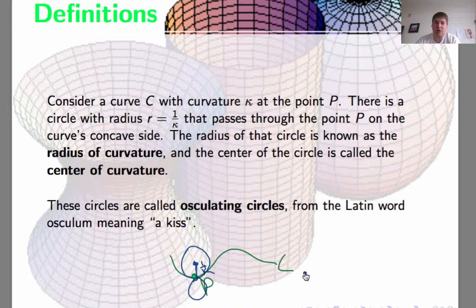What this gives us is something called osculating circles, and this comes from the Latin word osculum, which I never took Latin before, but apparently means a kiss. Oh, how sweet. The circle is just kissing the curve. All these different circles are just kissing the curve. Something to check out this week is through Wolfram Alpha. There's a really nice demo of what's happening in both 2 dimensions and 3 dimensions. If you just look at your weekly tasks, you'll see a link to these things. You might have to download some software first, but once you get there, you'll see these curves with circles that just move along them, and they change their radius, they change their size. It's very exciting.